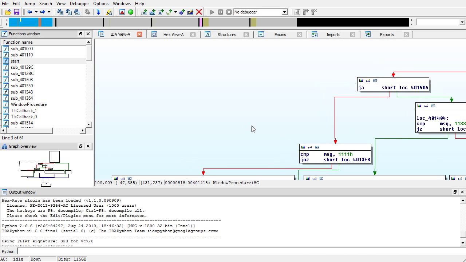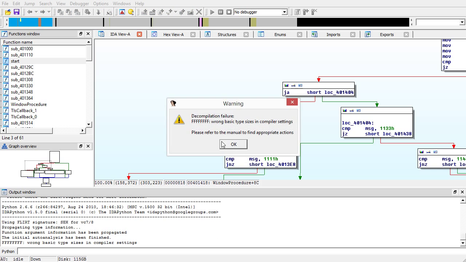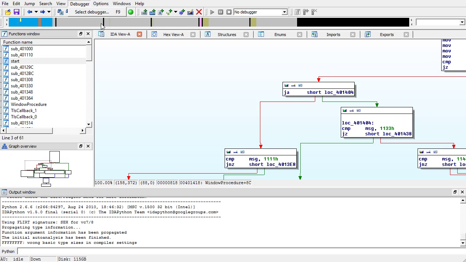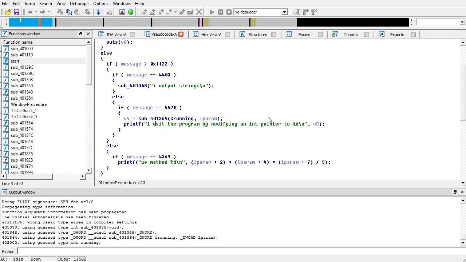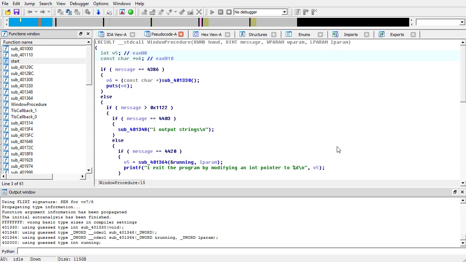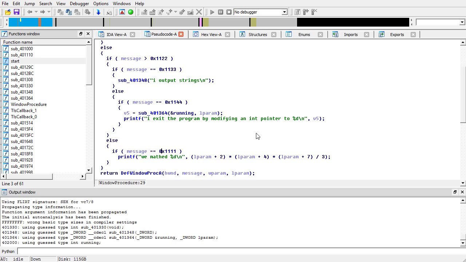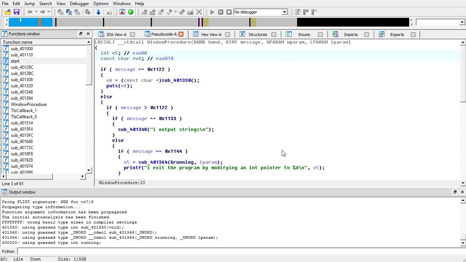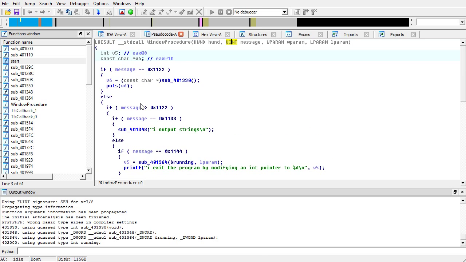There's a lot of other tricks with IDA, and if you spend a lot of money, you can get the decompiler, and you could actually hit F5, and it would error, and then you go to options, and then go to compiler, and set this to a 4, and then you'd hit F5, and it would just give you some code. I'm actually borrowing this from a friend of mine who happens to have a legit copy of this. When you're in the reverse engineering world, I would not condone pirating reverse engineering tools. It's just not wise. And you see that it actually says it's a window procedure, and you see that cascaded if very clearly.